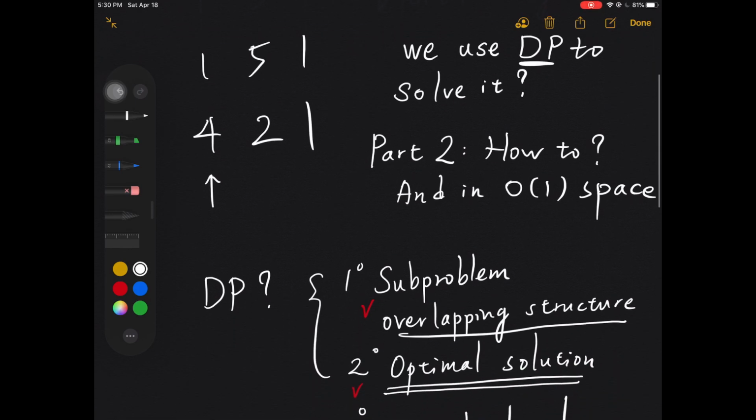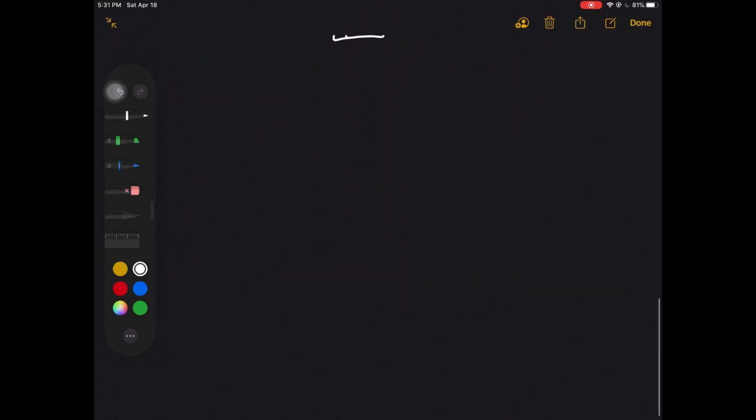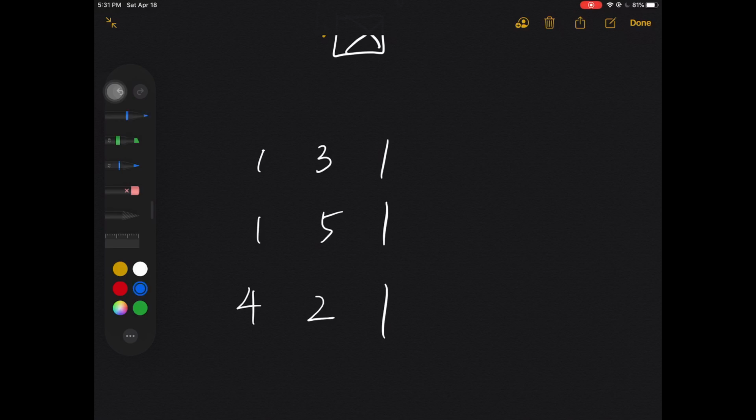And how do we solve it? Most importantly, I want to solve it in constant space, because lots of the solutions found in the LeetCode discussion forum usually build a DP table, and the space complexity will be m times n. So we use the example in the problem, 1 3 1, 1 5 1, and 4 2 1. We first initialize the first row, the 0th row, and the 0th column to be the prefix sum of that.